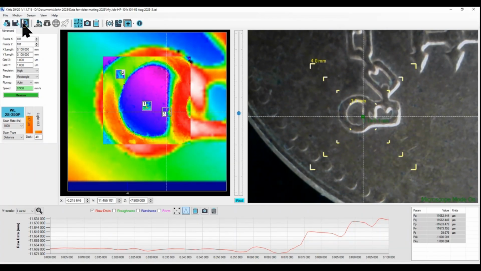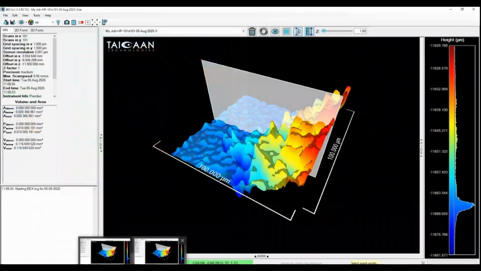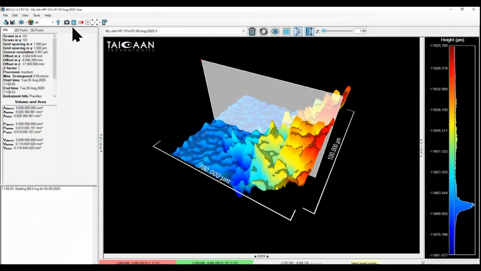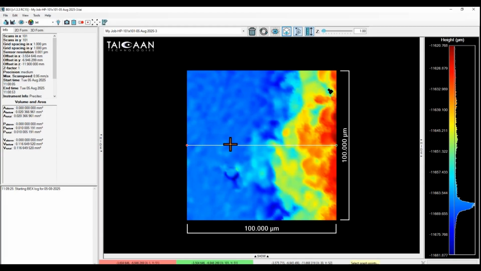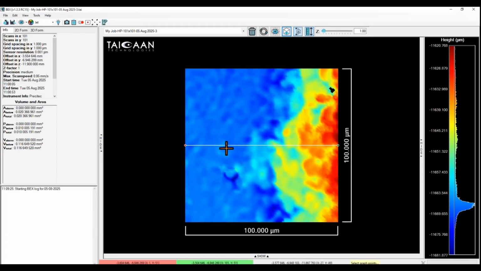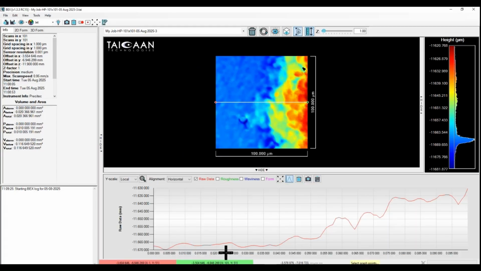Right, let's try to complete this by just opening the last data set. It should now appear in BEX. Do that. BEX is opened up. It's on the lower toggle here. And you can see that I'll put that in a plain view. This is not a demonstration on BEX, but you can essentially see the edge feature now. And if we look at the cross section here, we can see the detailed information.